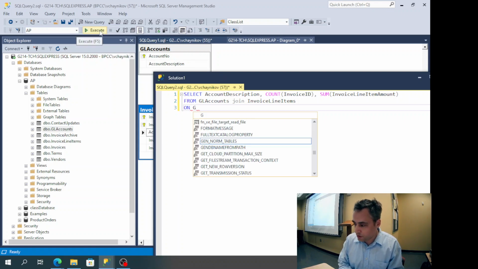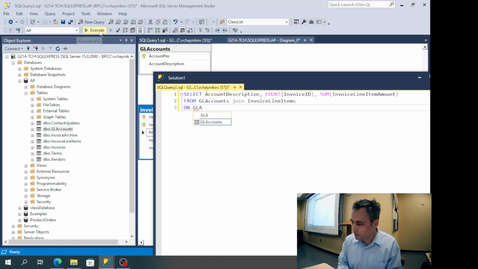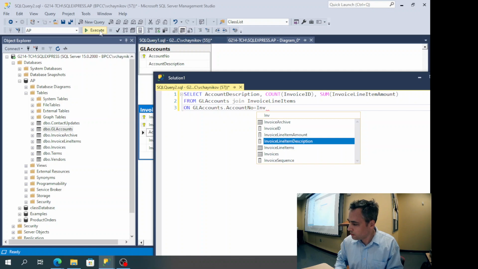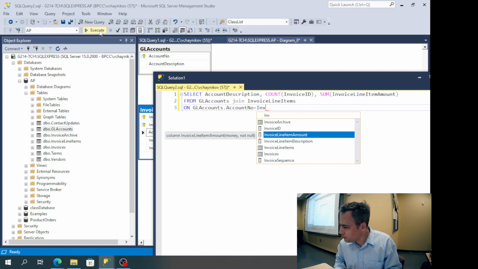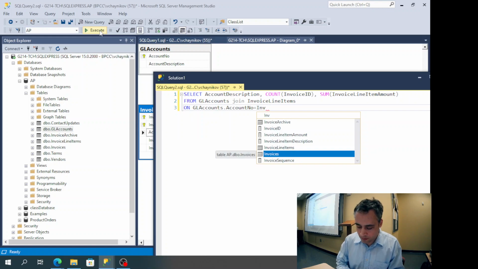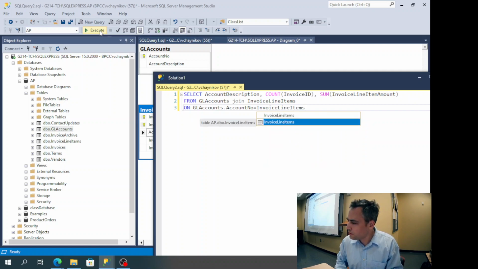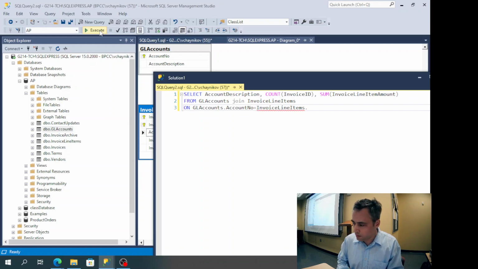So we have to say GL accounts dot account number equals to invoice line items table dot account number. And we are done with join.